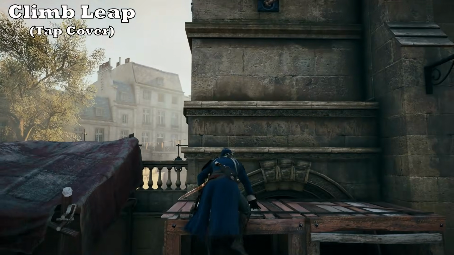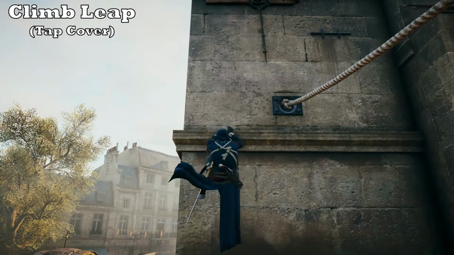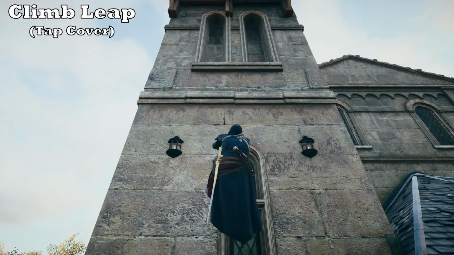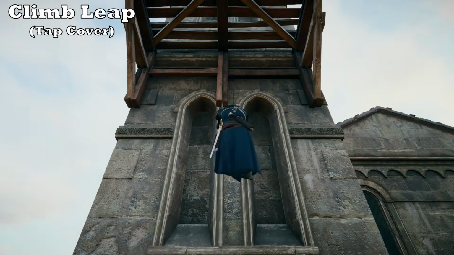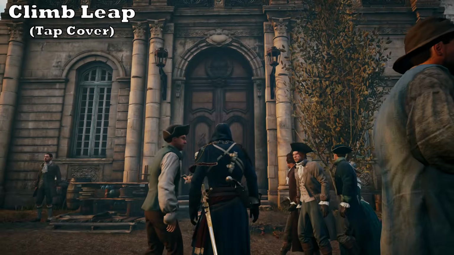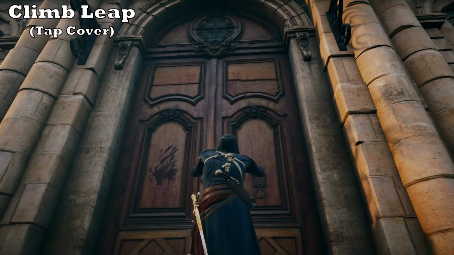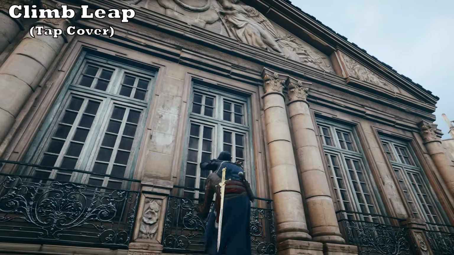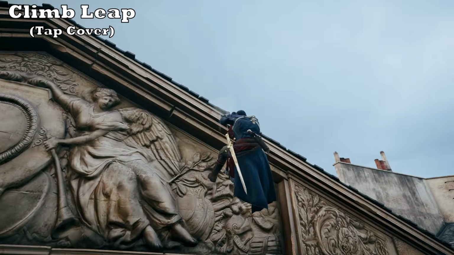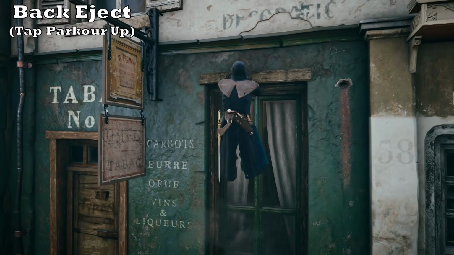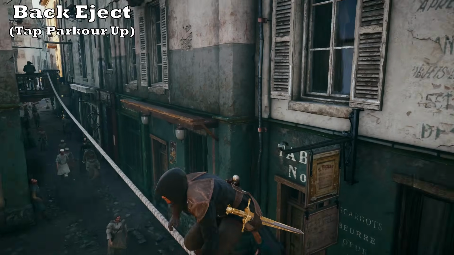Unity was the first game since Revelations to make the climb leap a manual action. Tapping the cover button while hanging on a wall will have Arno launch himself either upward by default or in the direction of your movement inputs. Be careful that you don't use this in high profile if you're not also inputting a direction of movement, as you will trigger a back eject, which can shoot Arno off in a direction you don't find to be particularly favorable. Back ejects are still present in Unity, but the way they work can sometimes be a bit jarring.